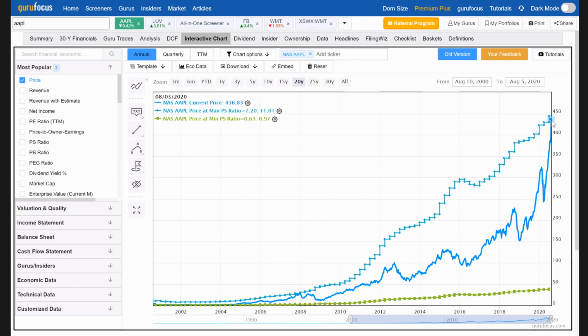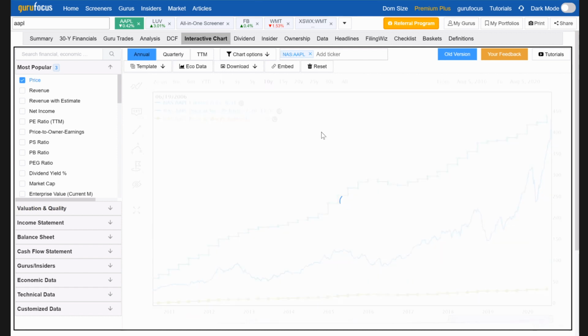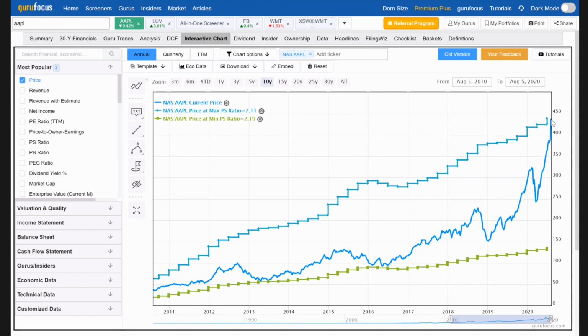And you can see that if you want to see 20 years, it's actually at the top of the price to sales line. It's reaching the top. And if I look at 10 years for Apple, of course, it's still at the very top of the price to sales line. And the best time to buy is here when it's very close to 2016. If you bought in 2016, it was around $100 a share, so you basically quadrupled your money. Warren Buffett bought about 2017, I remember, or maybe 2016. So his cost is about $145 per share.